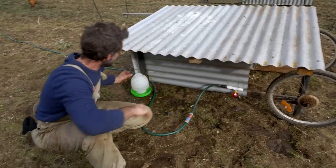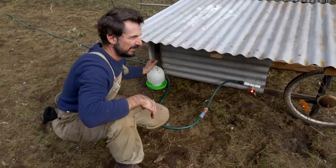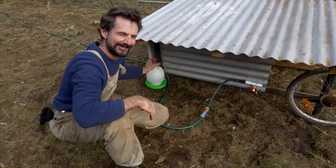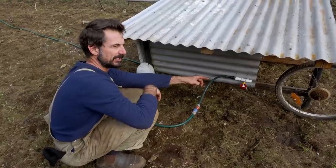And Pasky's put another one here. That just goes on a hook. Every now and then she'll medicate that with a bit of apple cider vinegar. At the moment, the chooks have been having a little bit of an interesting poo, and I think they might have got a nice heavy dose. But they use this one because they were raised on that when they were little chicks, so they recognise that pretty easily.